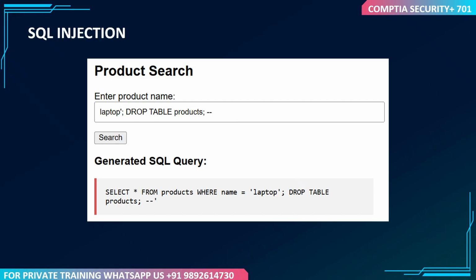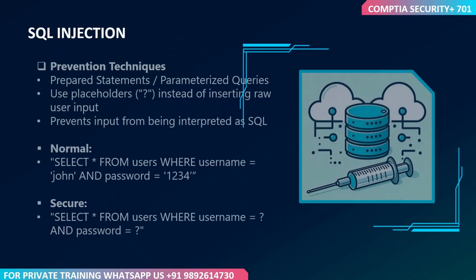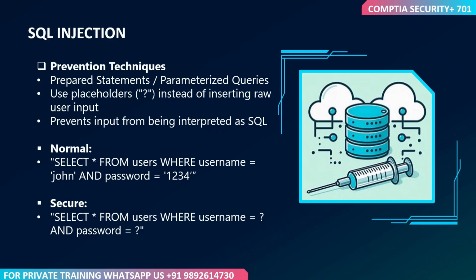What makes SQL injection dangerous is that it doesn't require someone to break into a server or install anything. All they need to do is talk to the website using a browser, just like you or I would. They are just speaking a different language, the language the website's database understands. Now you might wonder, why doesn't the website check what people type before using it in a query? And the answer is, it should. But not all websites do it properly.